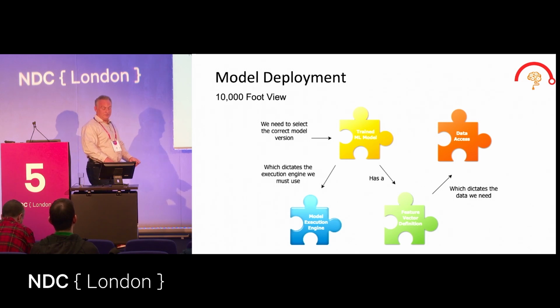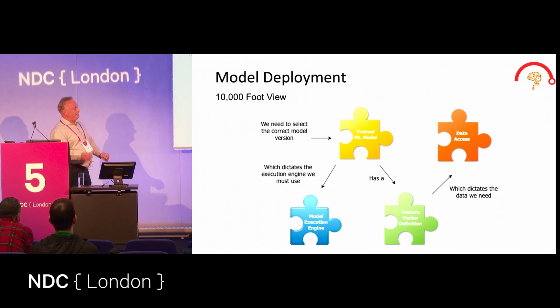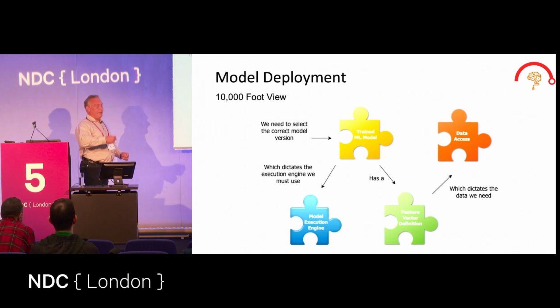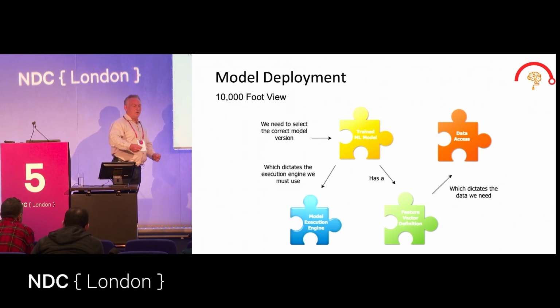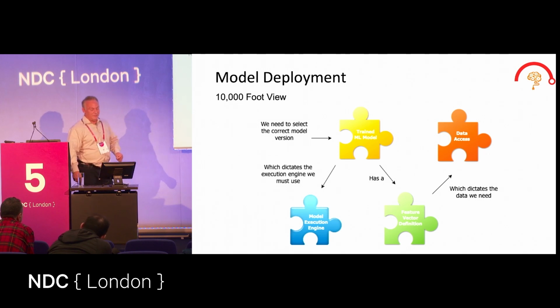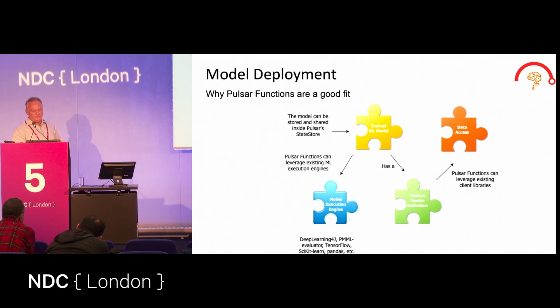We include that third-party library in the function. Oh, what's the feature vector? Oh yeah, it's this and this. Okay, that dictates what data we need to prep. And we go back to the data engineering team and say, where am I getting this data from again? How do I get this? Oh, it's in Cassandra somewhere in this table, and I use this as the key? Great. So once we have those two pieces, it's our job to put all those pieces together.